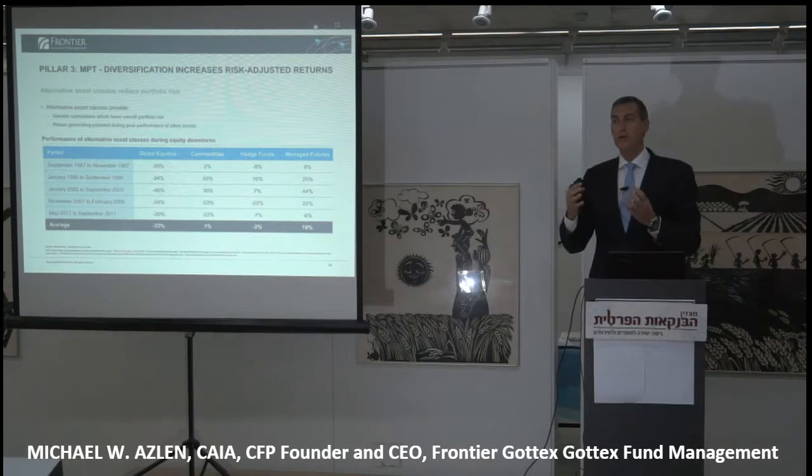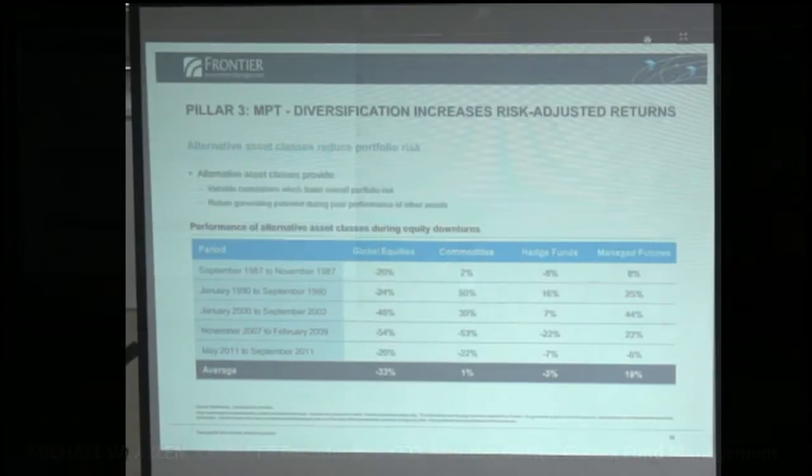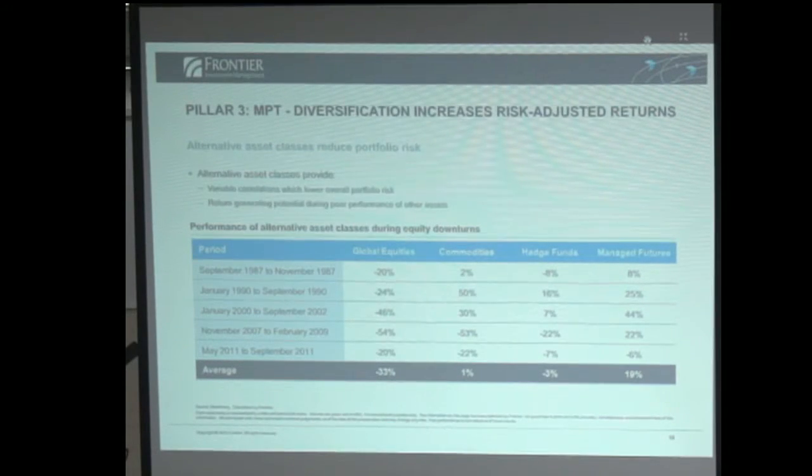Interestingly, what we are looking for are asset classes, investments that can provide protection and uncorrelated returns. These are the 5 largest drops in the stock market in the last 30 years. So this is the most stressful period. On average, the stock market falls 30%. Commodities, on average, are up 1% in the same period. So maybe this might be something good to have in a portfolio. Hedge funds are down 3%.